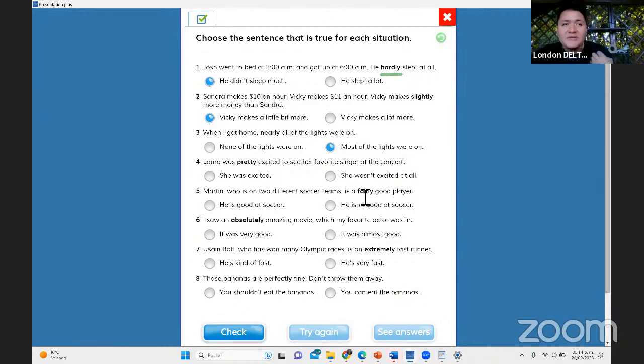Then we have the next one, which is fairly. Fairly means justo. Okay. No muy bueno, pero lo justo. ¿Sí? Es como para ser modesto. También dice, it's fairly good. Es más o menos bueno. He is a fairly good player. So we could say that he's a good soccer player. Es bueno, pero de forma modesta. Vamos a utilizar fairly cuando queremos decir que algo es bueno, pero no de forma sorprendente.